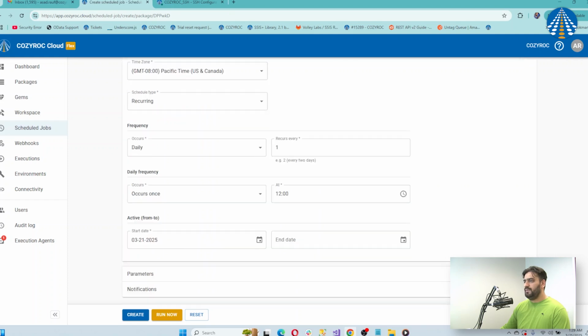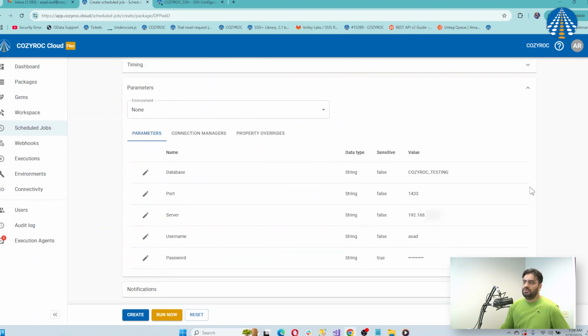For timing, I'm going to go ahead and select 12 am or pm, and then go ahead and click on parameters. So this is a very important step, since we are trying to configure to private SQL server, private SQL database, which is not publicly exposed. So we have to specify the expression for parameter port and parameter server, because the port and the server will change when we are establishing a secure connection, it will change.